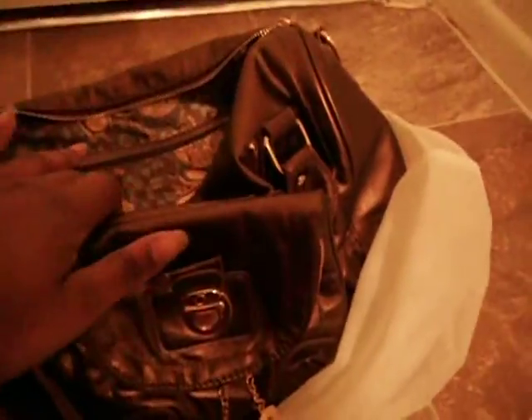It also comes off the full purse, so if you want to stick it in your purse that's okay. I did not bring the handle that this purse is supposed to have, but you can put it on the handle like a little duffel bag and it looks like this when you're carrying it. My stuff is in here because I've already used the bag.